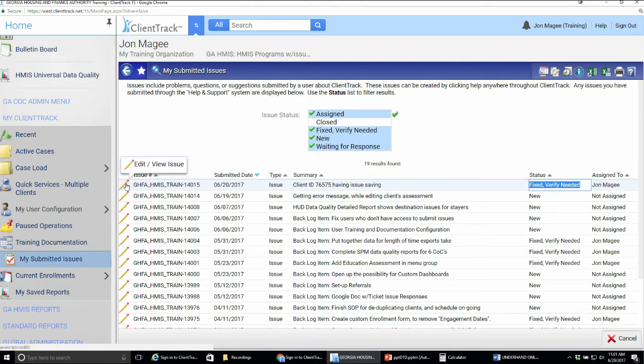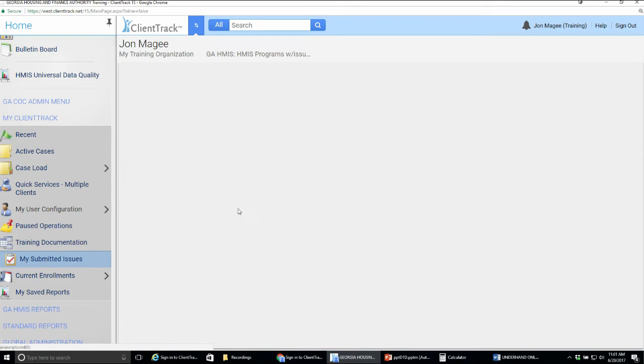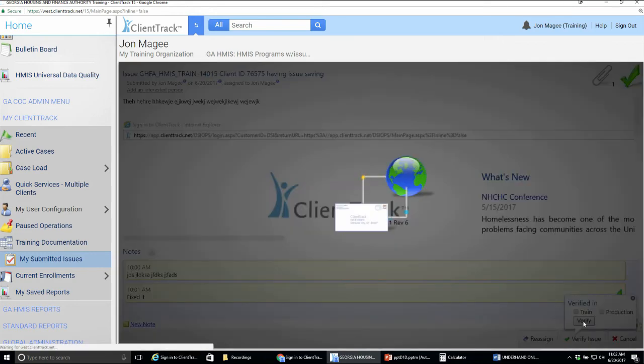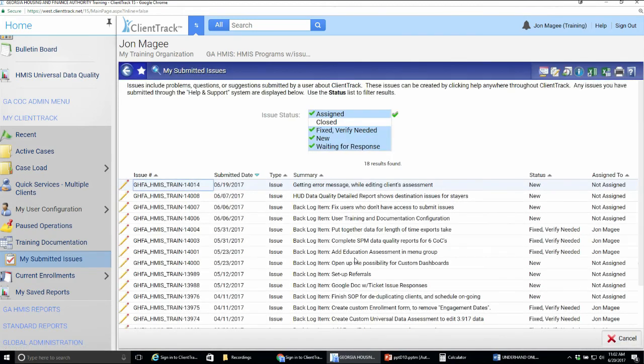This would mean you would want to just go in, read the note, if it's applicable, go in and make sure it is fixed, and then you could go ahead and click Verify Issue. And just click Verify again there, and then that's going to let us know you went in and verified it, and now it's actually going to be marked as closed.